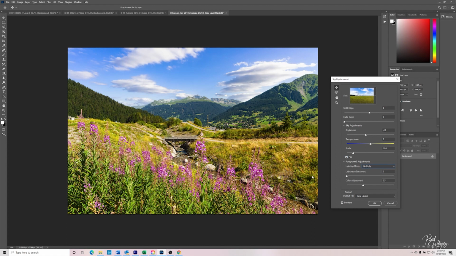Lighting adjustment to 0. All the way to 100. It darkens the background a little more. I think so. I'd like to maybe decrease that a little bit. Let's maybe make it 75. And the color adjustment again reverts to 35 here. I really don't see a difference with color adjustment. So I'm liking how this image looks. I think it looks great.